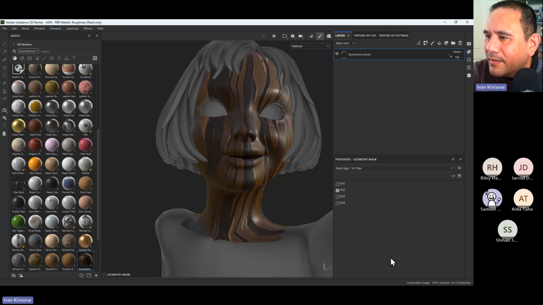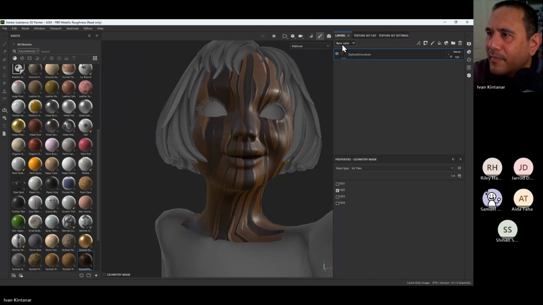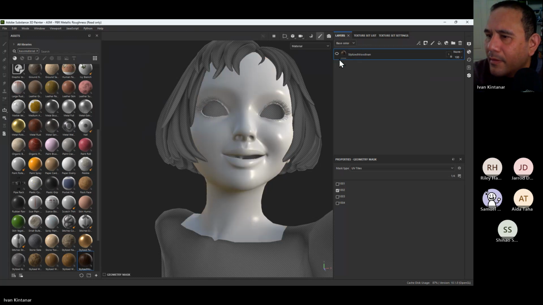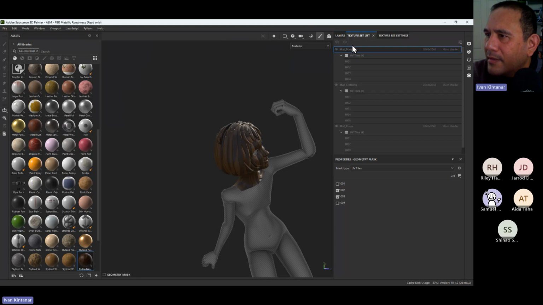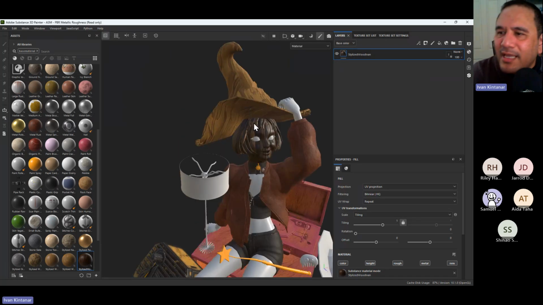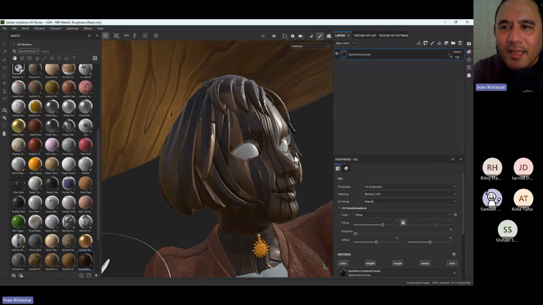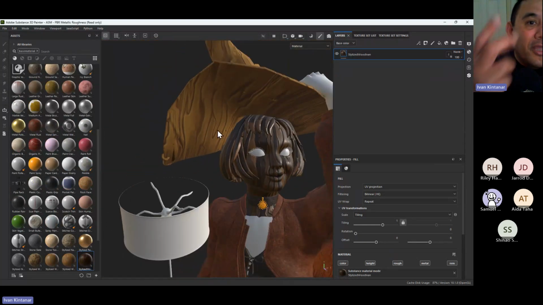Okay, and I think that's it. Texture set. There you go. So see guys, notice what happens. I was able to add that in. So what this allows you to do is create your own materials, make them stylized, and then plug that into Substance Painter. So I think that's it, everyone. Any questions? We'll cover this more next week, but I think you might have enough to start experimenting with your stuff.